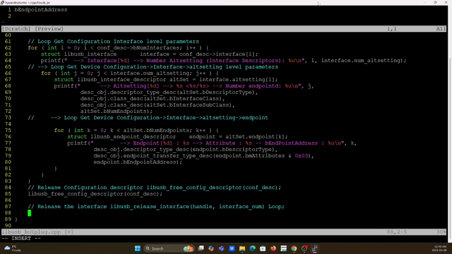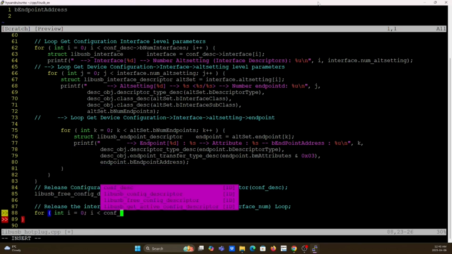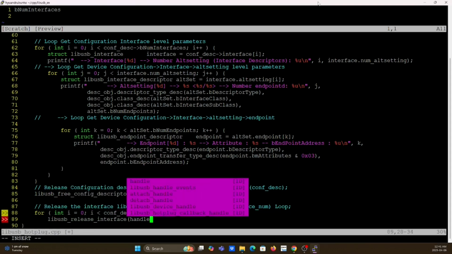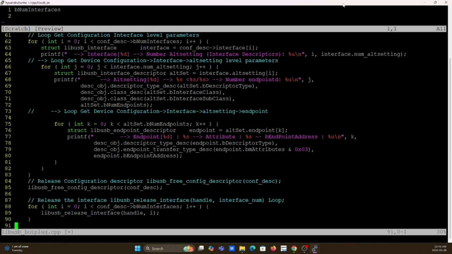Since one configuration could have multiple interfaces, we make a for loop. First parameter is the handle. Second parameter is the index, which is i. Now we finish writing the program.